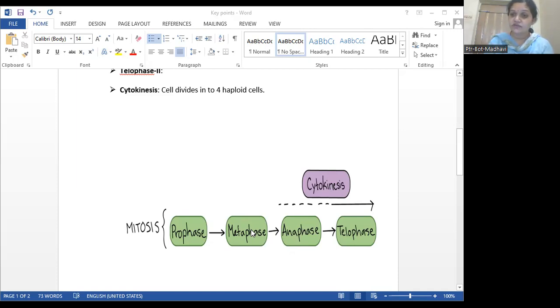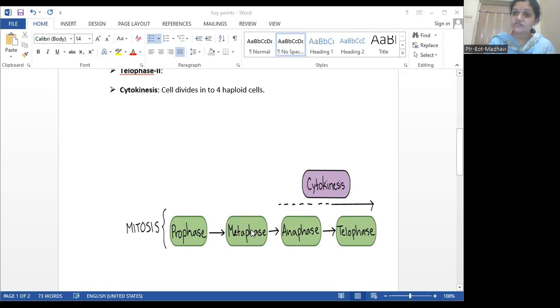So what they will ask over here: in which stage does spindle fiber formation start? That is by the end of the prophase, or by the starting of the metaphase, what we can say. The equatorial plate is formed in the metaphase. And when will the chromosomes move to the respective poles, at which stage? That is the anaphase. And at which stage will the nuclear membrane, nucleolus, and all the other cell organelles reappear? That is the telophase. In which phase will all these disintegrate? That is in the prophase. Like that only we will have the questions.